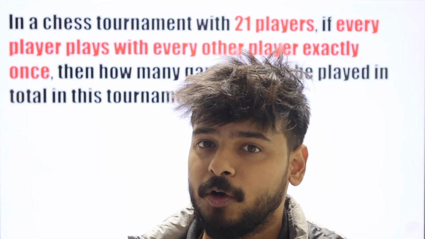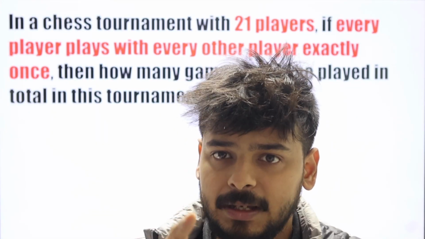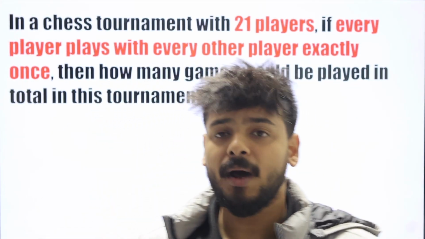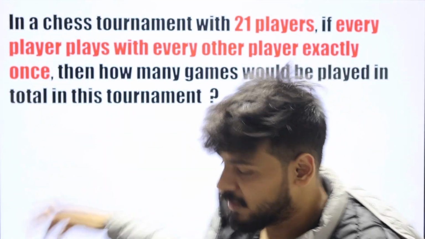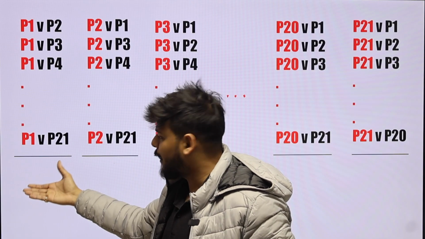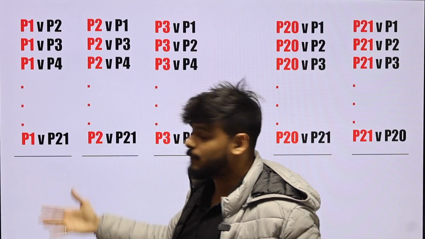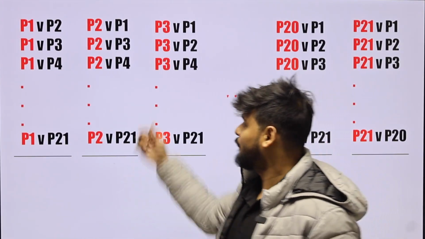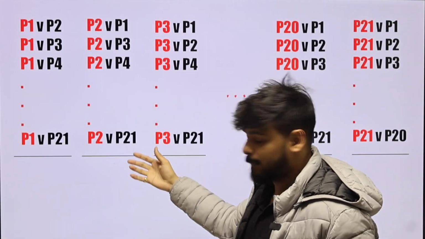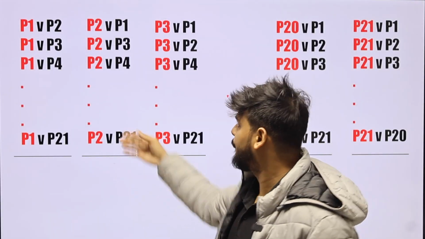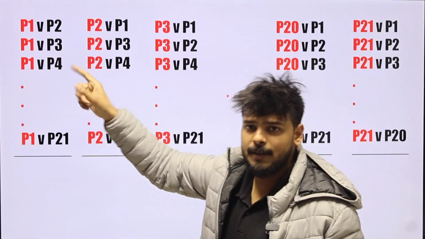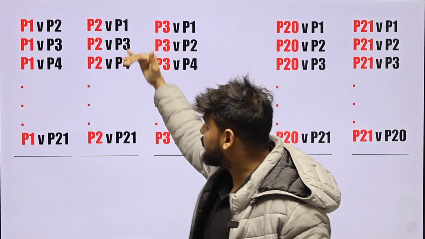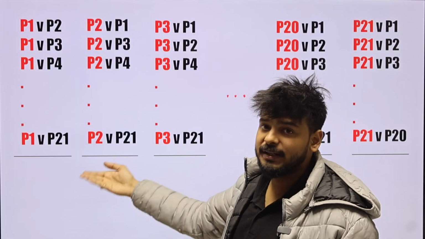It's not actually going to be 420. Why? Because when we multiply 20 times 21, we are actually overcounting the same game more than once. You see, when we counted 20 games played by player 1, we were counting each of the games for the first time, really. But when we counted the games played by player 2, player 2 also did play 20 games, but this particular game, player 2 versus player 1, is a game we've already counted. It's a game played by player 1. So the new games to be counted should actually only be 19.